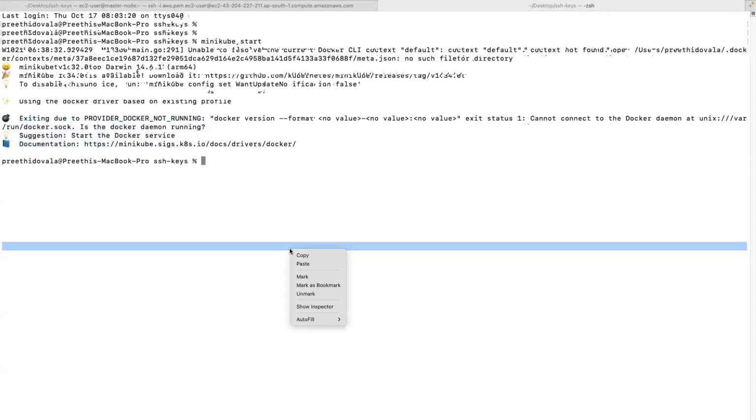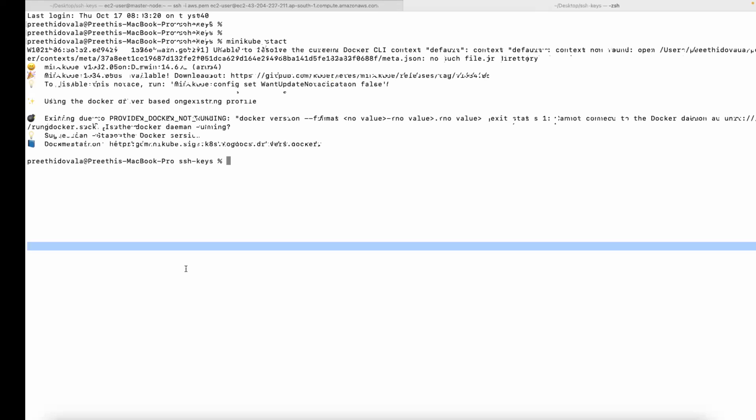Where is my Docker Desktop? You can go to applications if it is Mac. If it is Windows, go to the start menu.